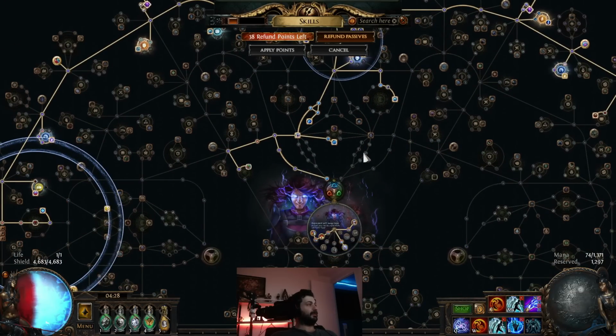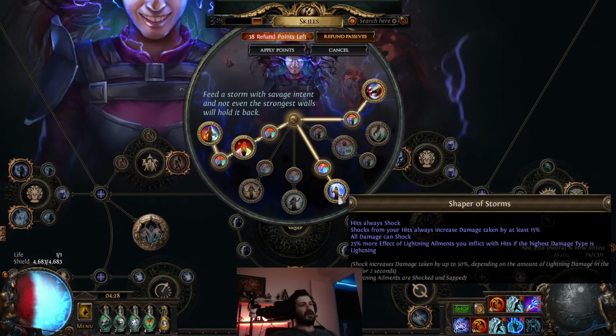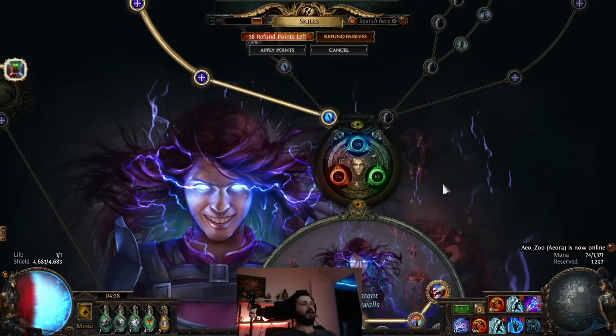So this will be in the description in both versions. Well, the tree doesn't change. But it'll be a non-Mageblood version and a Mageblood version, just for good measure. Now, Ascendancy-wise, you want to grab Shaper of Storms first, Mastermind of Discord, Heart of Destruction, and Bastion of Elements.